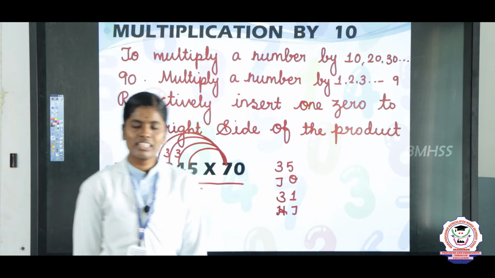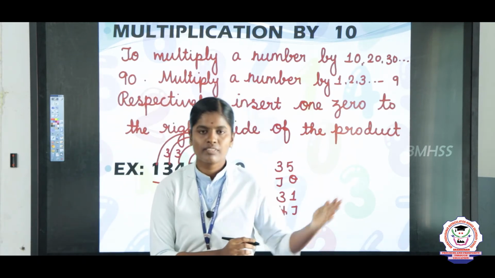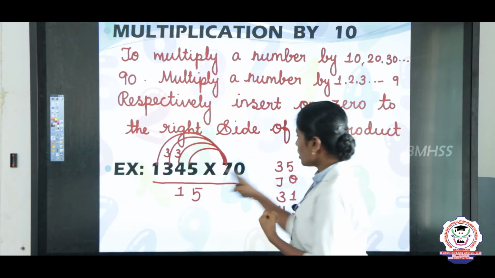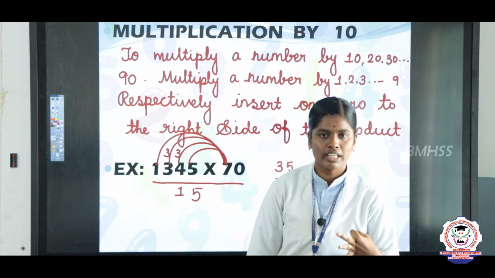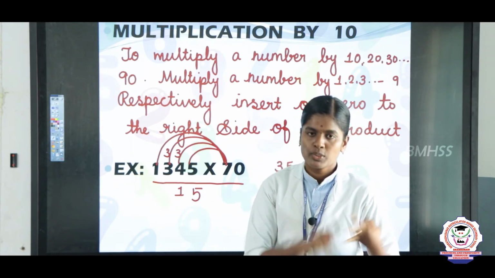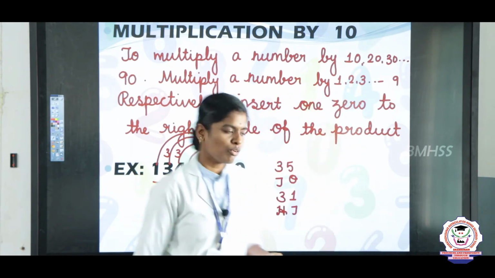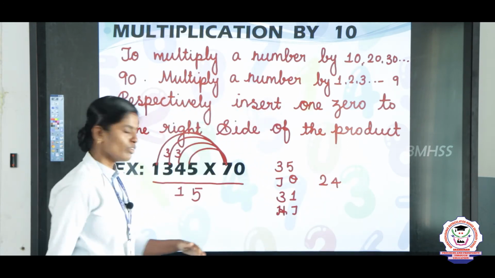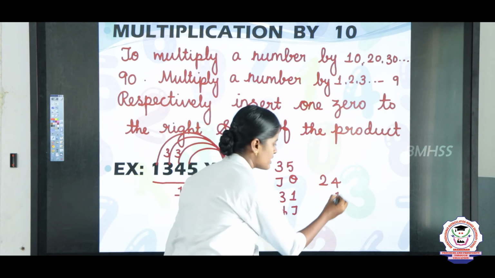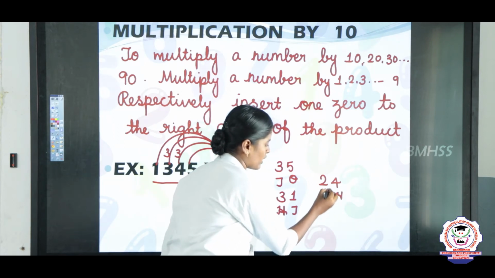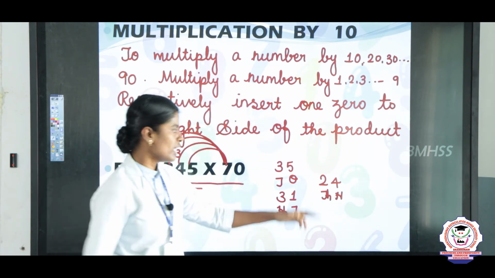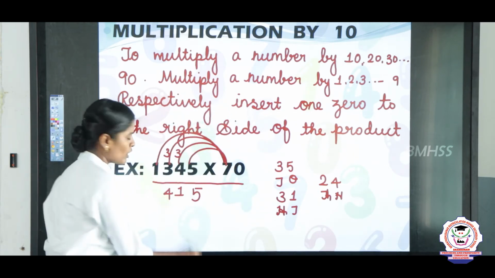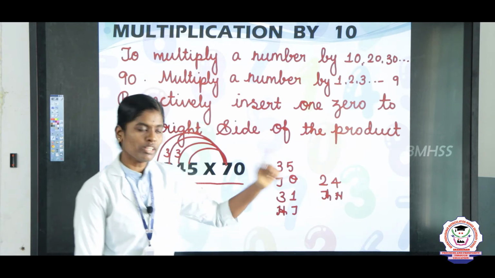Next, we will take 7 threes. 7 times 3 is the same as 3 times 7. 7 threes are 21. Keep 21 in the mind, 3 on the finger: 21 after, 22, 23, 24. So, here you got 24. This is the hundreds and this is the thousands value. Now, we are going to write the hundreds value under the hundreds column and carry the thousands value over to the thousands column.